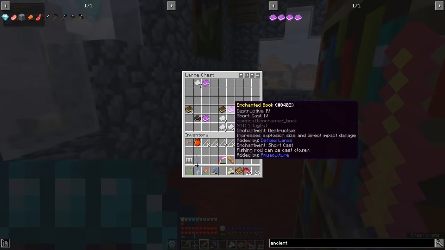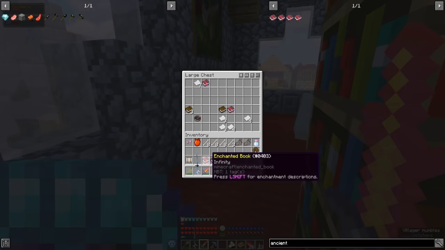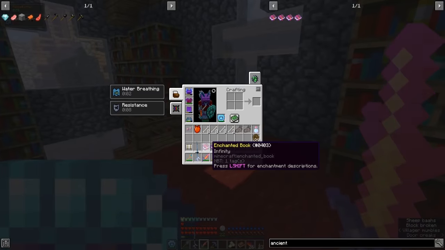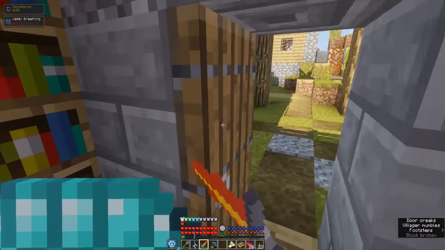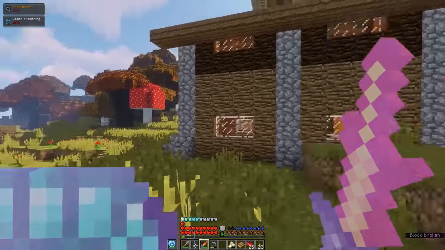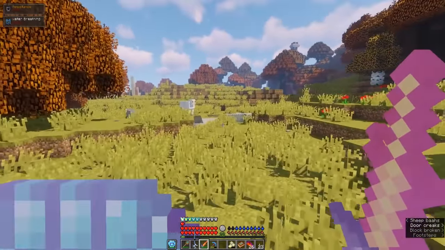We got destructive 4, short cast 4. Not good. Infinity. Yes, there we go. All right. And another infinity book. Okay. Well, do not mind. Double infinity books. That's badass. If we ever decide to make different types of crossbows or bows in the future, this extra infinity book will definitely be handy. We've checked out the entire village. There's no waystone, but we did get 2 infinity books, and I will definitely not complain about that.